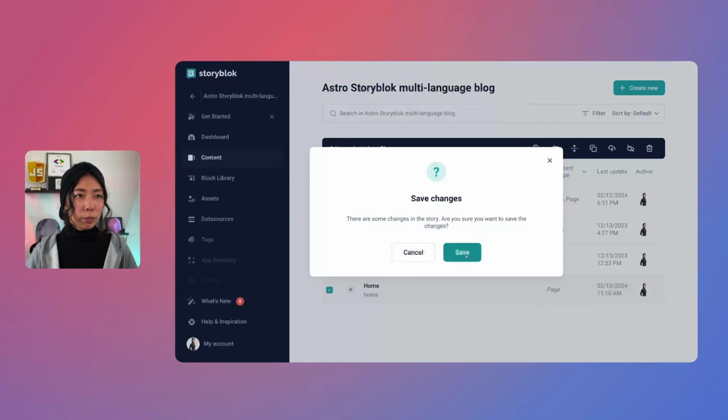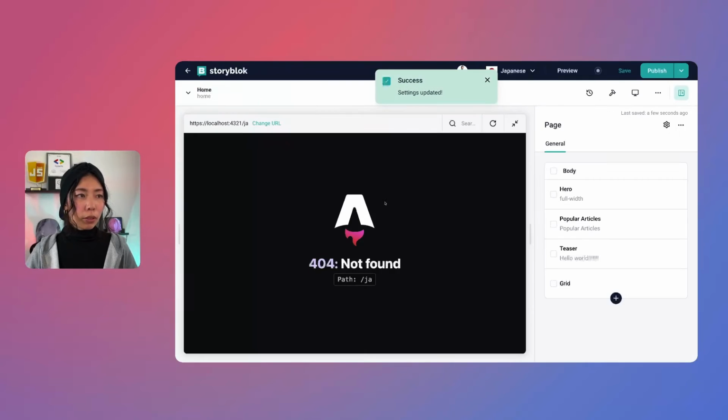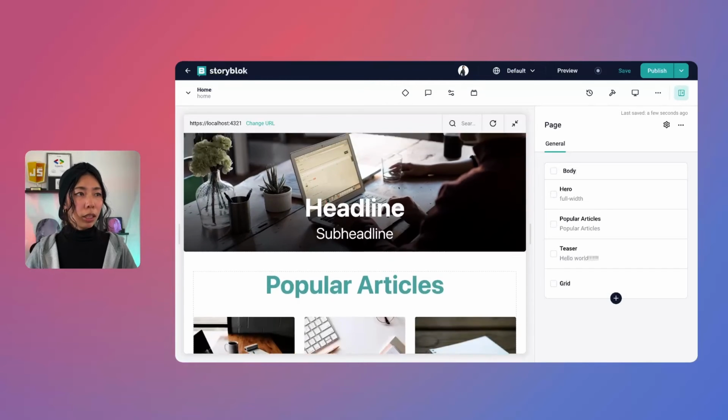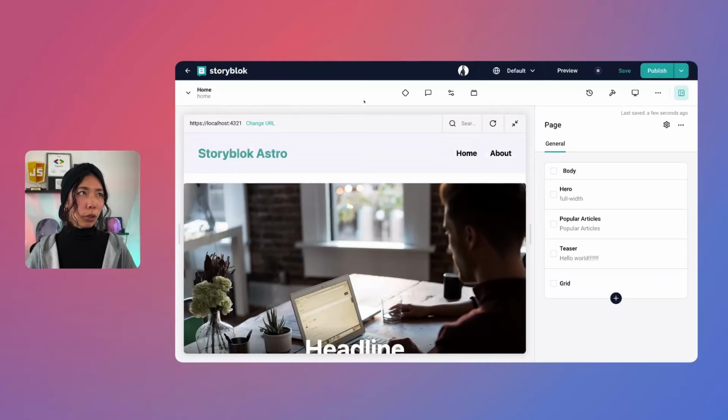Hit the save button. And now I'm going to check out my home story. And yes, when I'm selecting the Japanese language option from the header navigation, the path shouldn't be the real path, but instead I should have the language /ja added at the end. When I go back to the default, of course this ja slug should be removed, and we can review the current progress of the preview we have for the content.